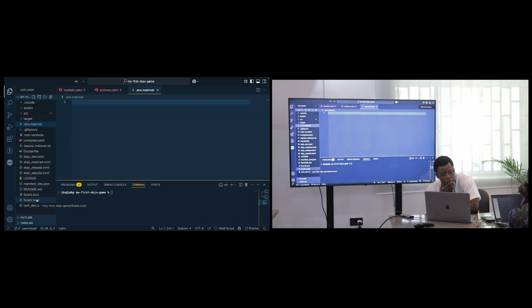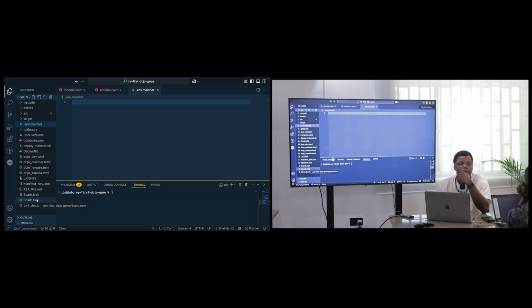One other thing I want to show you is how to deploy using Slot. We've learned how to deploy your Dojo contract locally. The next thing is how you can deploy using Slot.